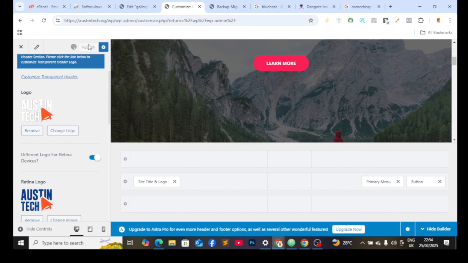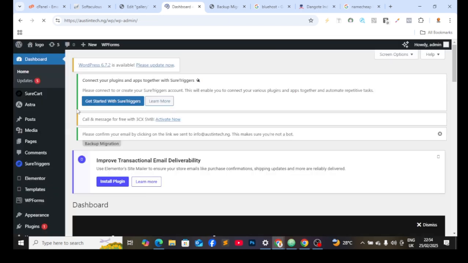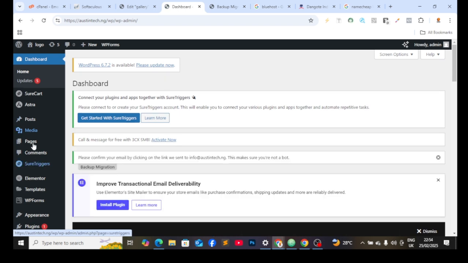Now you hit on publish. Remember, we are not done yet. So you go back to your dashboard. Let's go and configure our contact us page so that the form can be delivered to us.